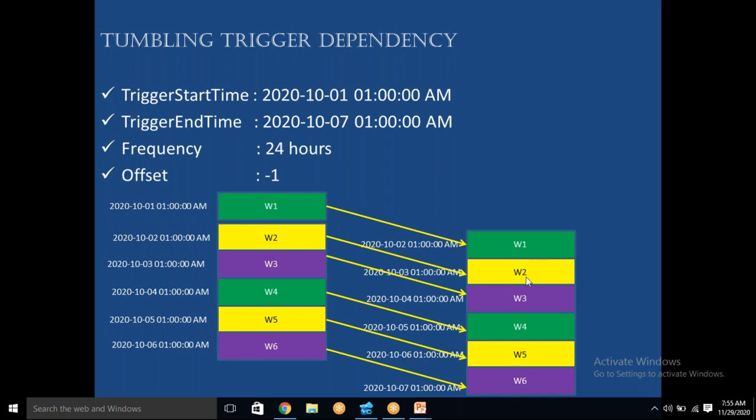Is there any timeout option, sir, like after 1 hour it automatically stops? I did not see any timeout option, but you need to keep a timeout at some activity level. I did not see any timeout option that you can configure in a tumbling window. We don't have any such option. Okay, sir, thank you.